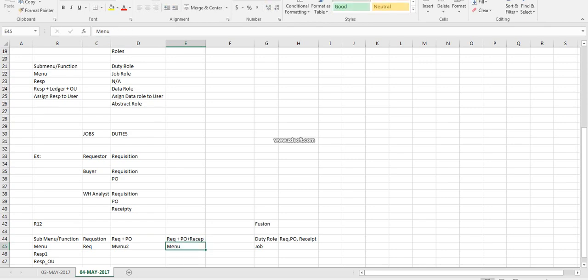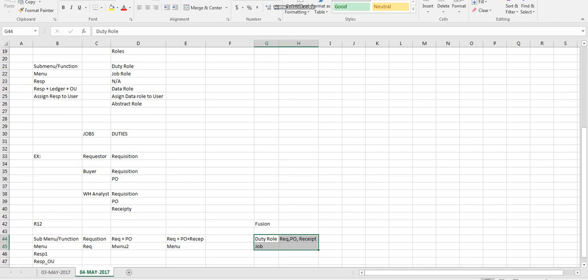So in the same way for a job role, if you want to provide access to only the requester, for this job role we will assign only one duty role, which has access to the requisition form. If you want to provide a job role to the buyer, that job role should have 2 duty roles. What are the 2 duty roles? One is requisition, one is PO. So a job role is a combination of duty roles.